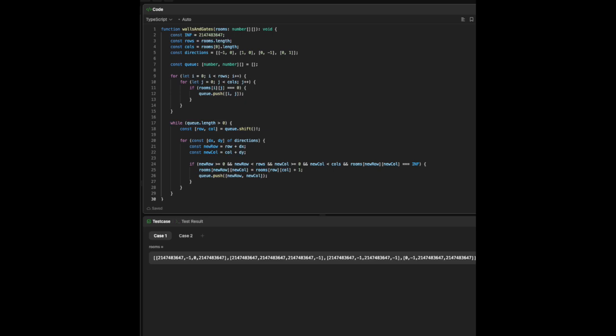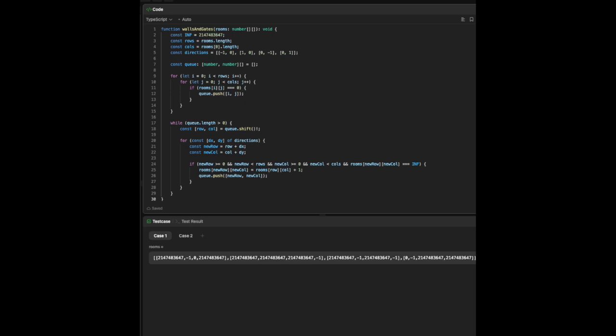If rooms at I, j, triple equals 0, Q dot push I comma j. All right, so this is how we're filling up the queue grid that we declared in line 7. We're filling it up with the values passed into the walls and gates function.